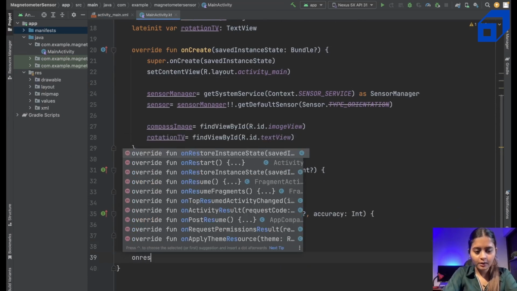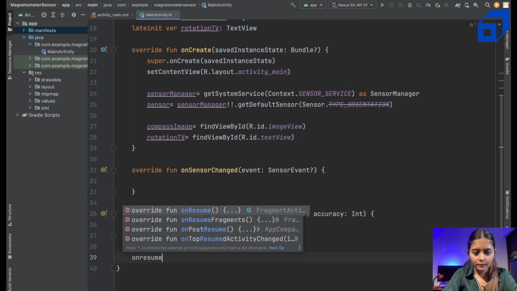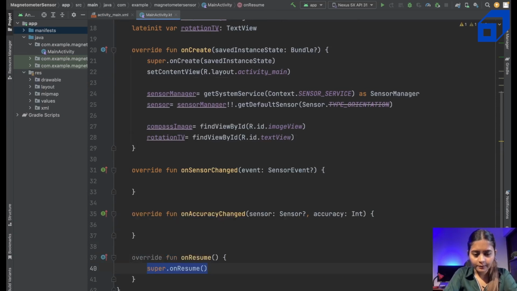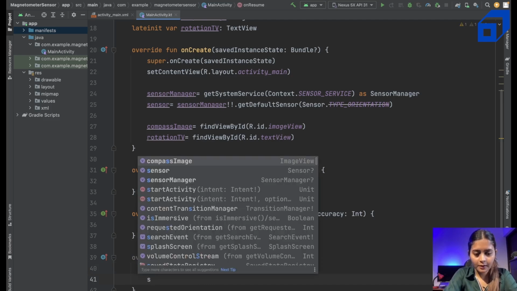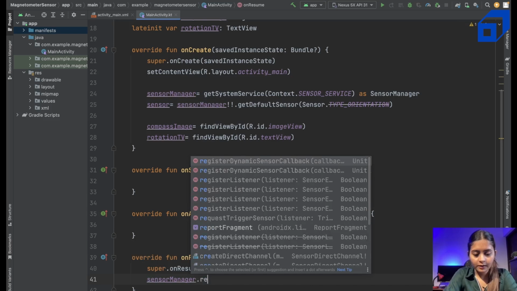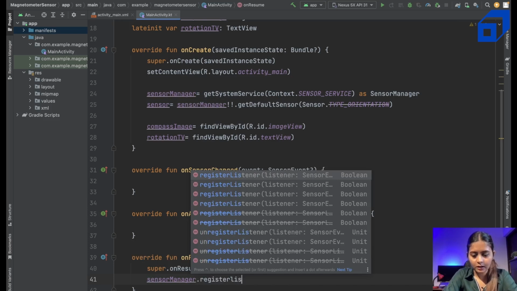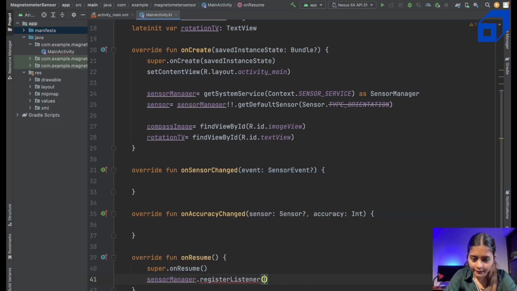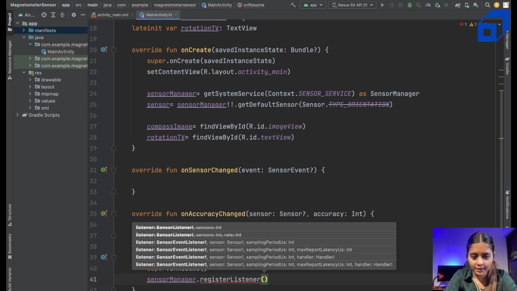Either way it's fine. So let's try writing these methods on our own. If you write onResume here, this is the one, right? And we will write sensorManager.registerListener. We have to register the listener, because if you want to use the sensor in your application, then you have to register it first.